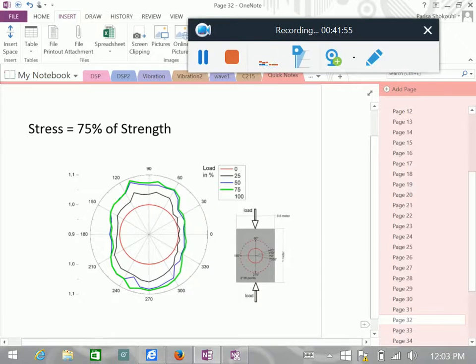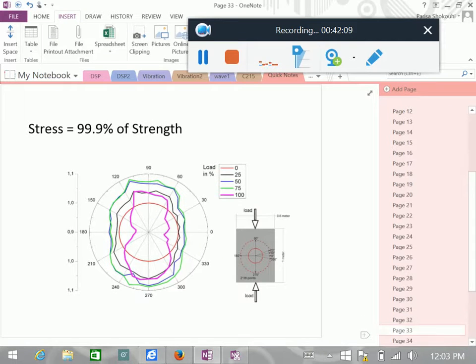Now, if you go above, let's say 50%, then you start having cracking. So when we go from 50 to 75, you see that not much is happening. And of course, just before failure, the whole thing shrinks. But now it shrinks a lot more perpendicular to the loading, because of all the cracks created parallel to the load, and it shrinks like that.